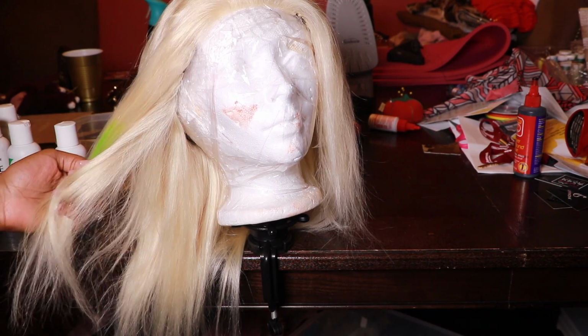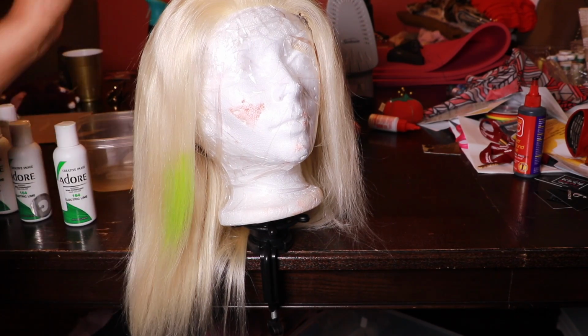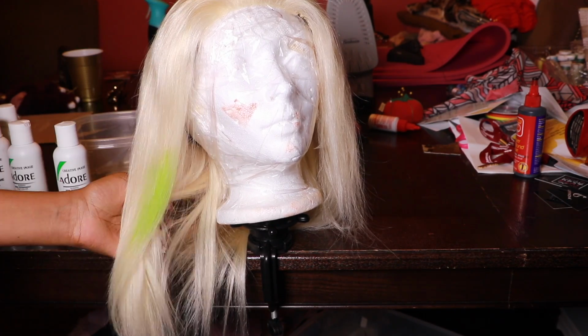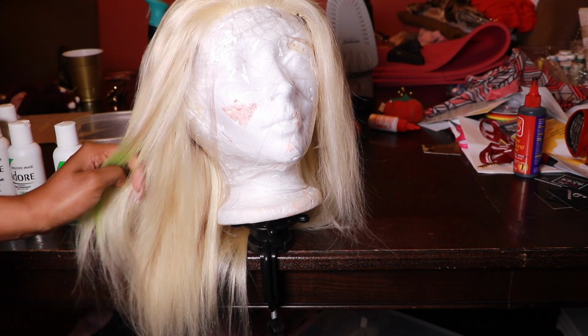I am going to try to recreate Teyana Taylor's awesome green bob, and I am doing so with Supernova hair. I think I've done a video for Supernova hair in the past, however it was natural color. Today I am actually using their 613 straight blonde hair.